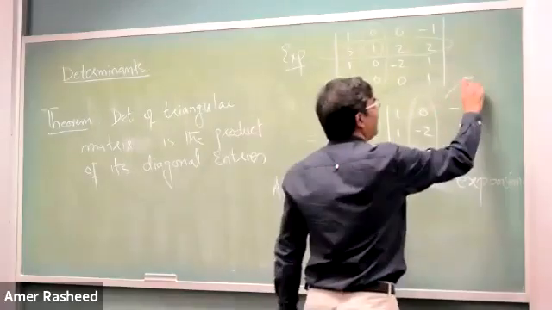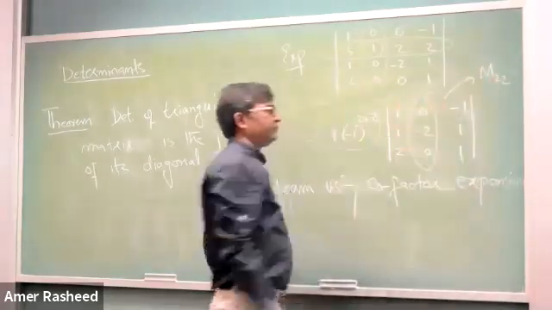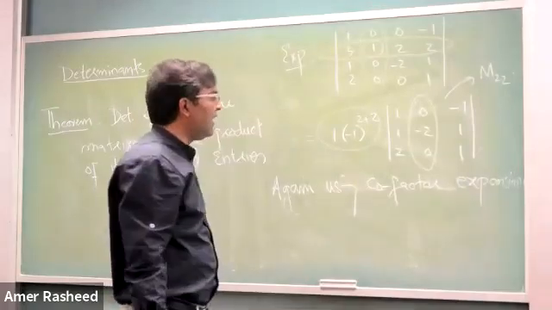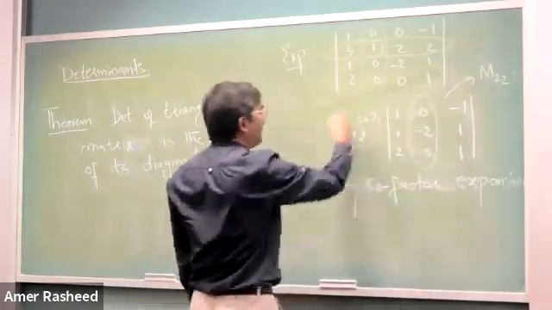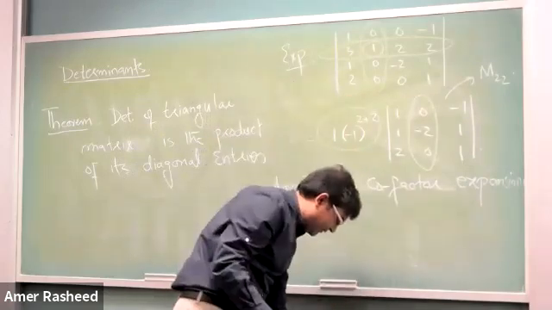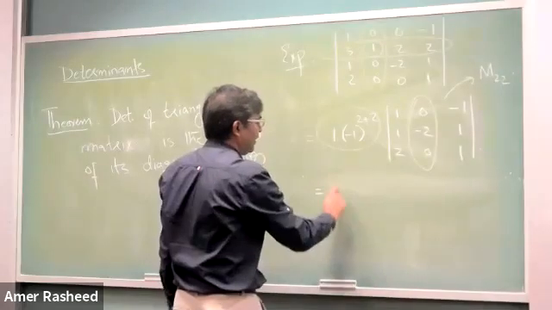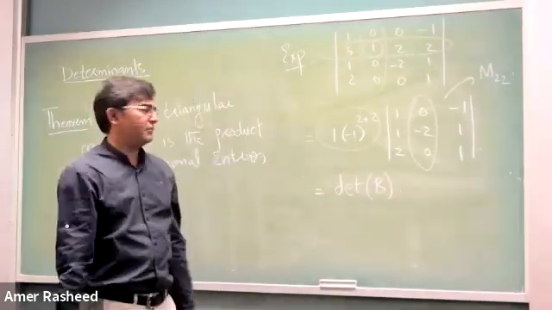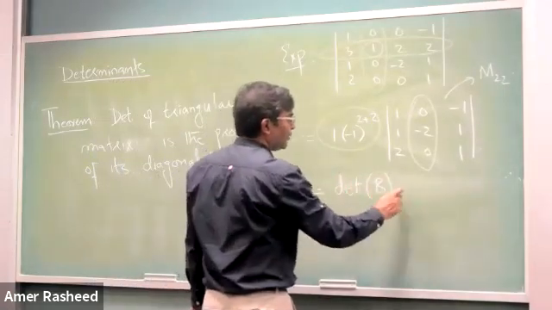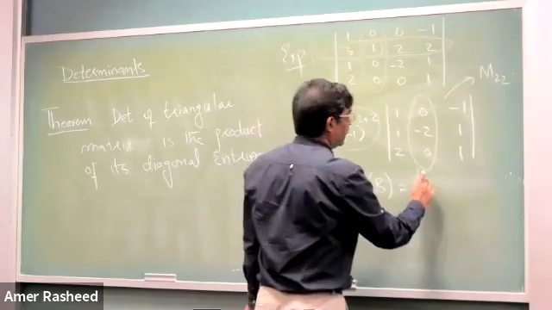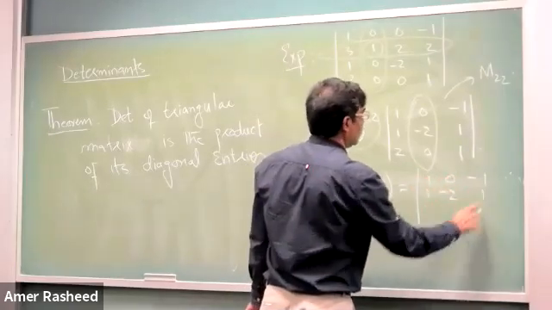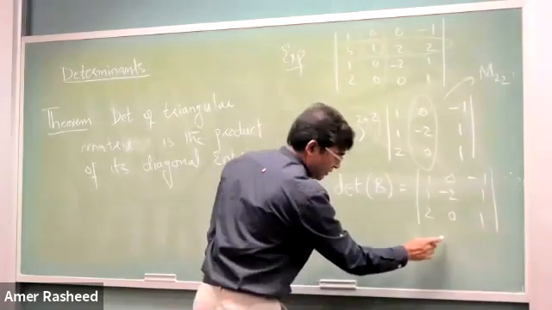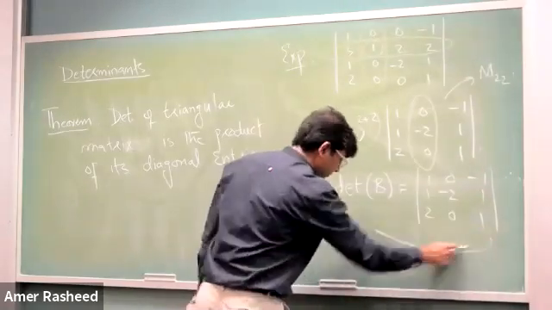Wouldn't its name be minor 2, M22? That is basically minor 2, this determinant, technically, if we say it. But you can say, after simplifying it, it's a new matrix, a new determinant, in fact. This whole thing, after solving it, you can say it is a determinant of B because it's a new matrix, a new determinant. Okay, this is equal to this one: 1, 0, 0, 1, 1, minus 2, 1, 2, 0, 1. Now you have to apply further steps on this determinant.